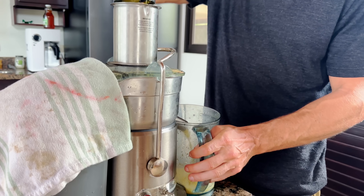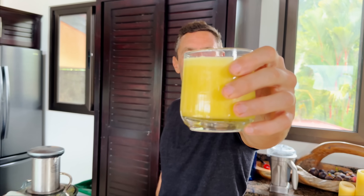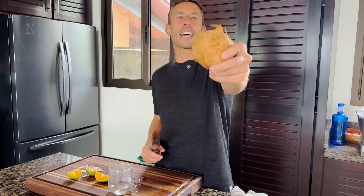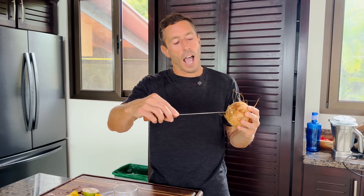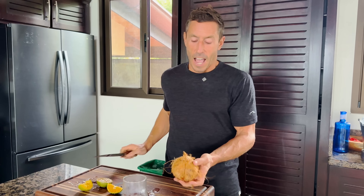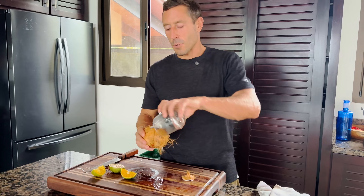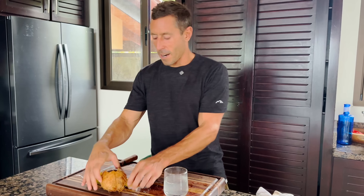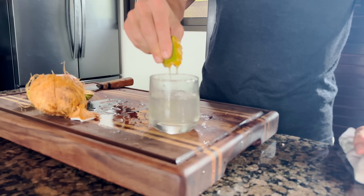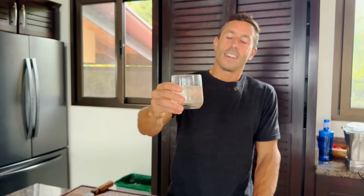In the juicer it goes — yellow Nature's Gatorade, fresh squeezed pineapple juice, tons of bromelain in there. Now I'm going to show you guys how to make the coconut lime, the clear Gatorade. You start with a coconut, preferably in nature's can like this. I think it's more interesting just to crack it on this side with the back of a knife — pops right off just like a Coke can. Then you collect your fresh coconut water and squeeze some lime in there. That's a mandarina here in Costa Rica — a lemon-lime type of thing. Cheers to that — that is coconut lime, that is clear Nature's Gatorade.